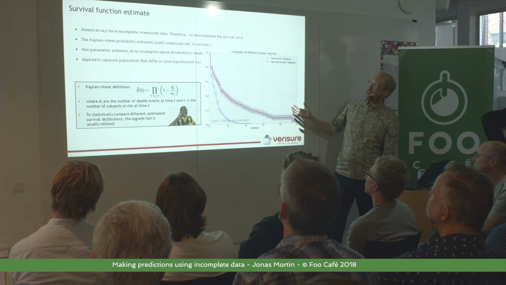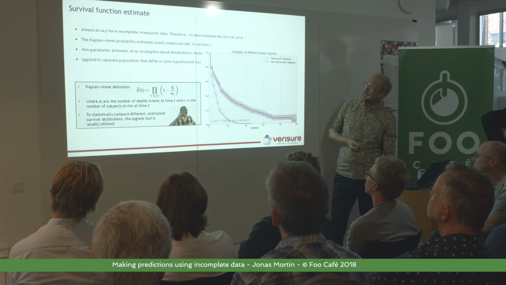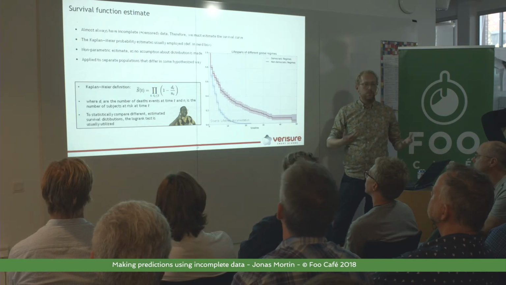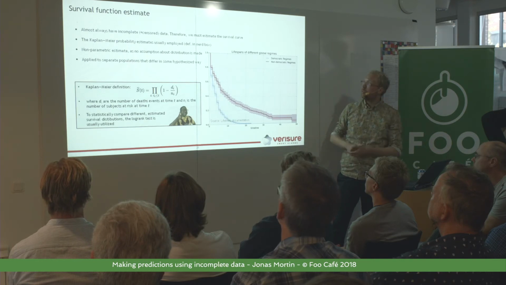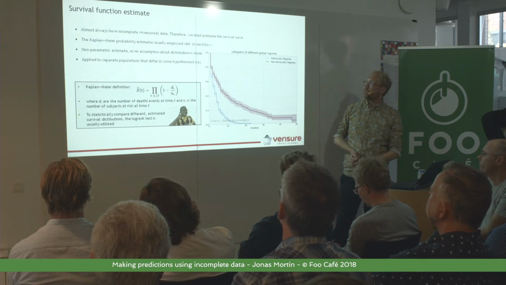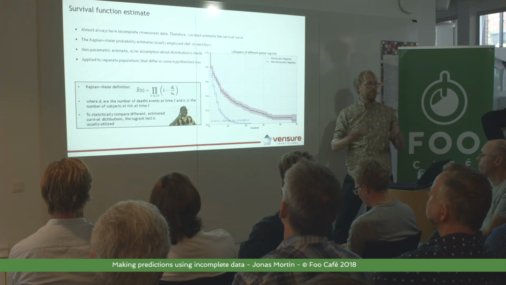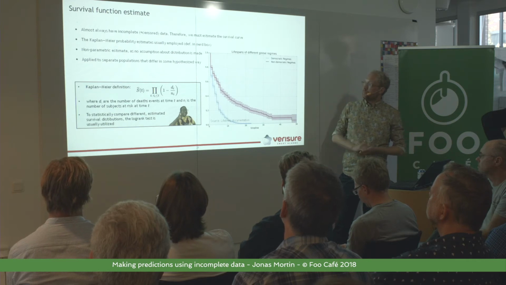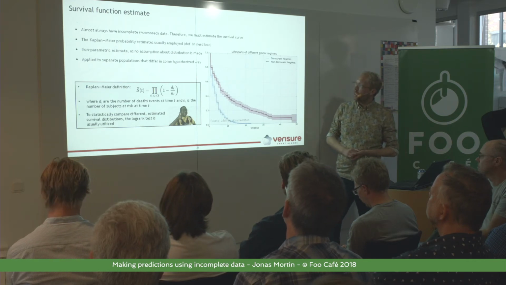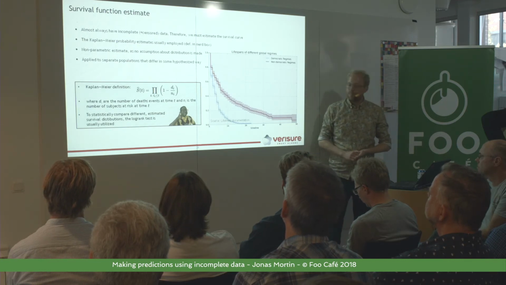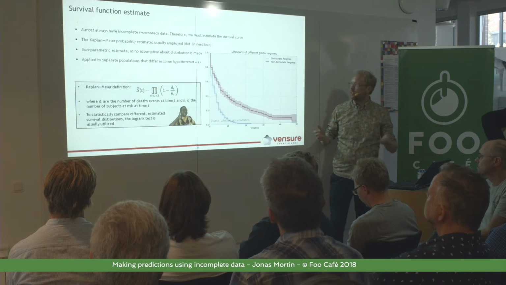So this is another example of a survival function. Usually you have incomplete data, otherwise you would most likely use another type of methodology. But that means we need to estimate the survival function, because we don't know the distribution perfectly like we did in the last example. The most commonly employed estimate is called Kaplan-Meier. And it's a non-parametric estimate, so it makes no assumptions about distributions.